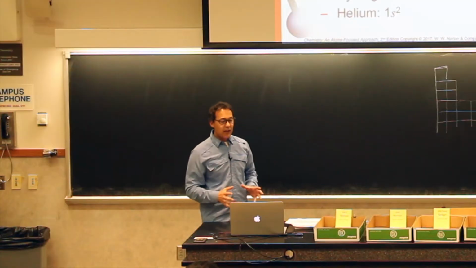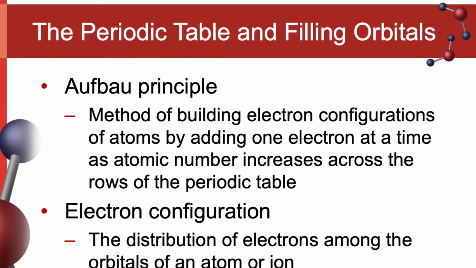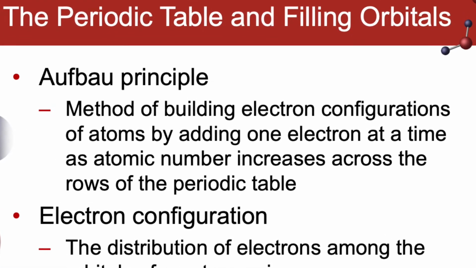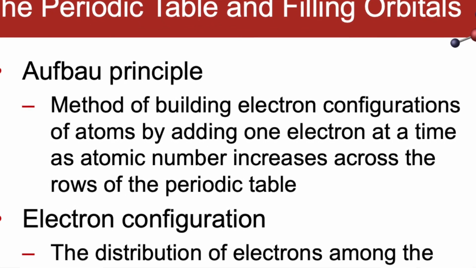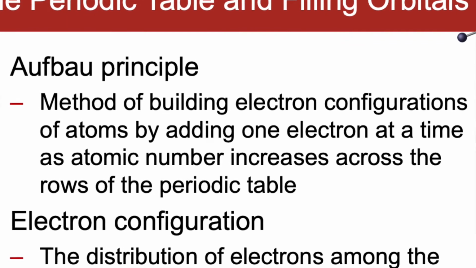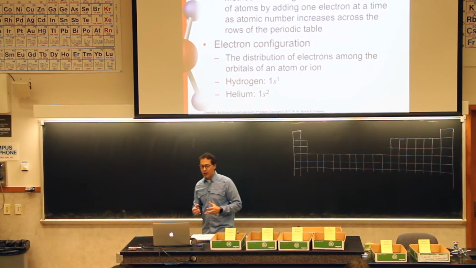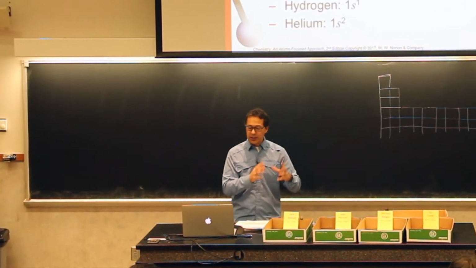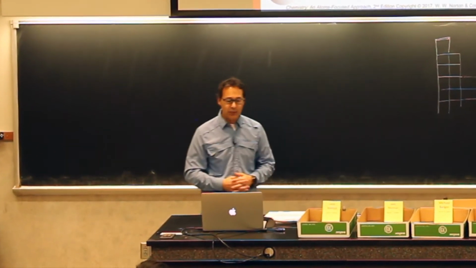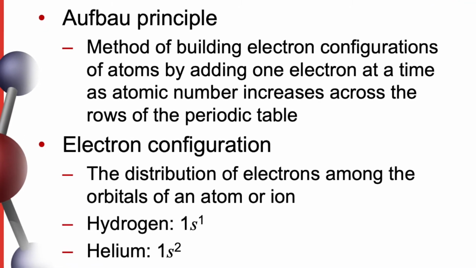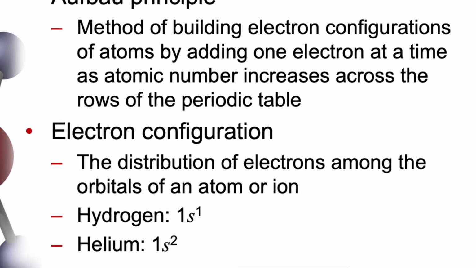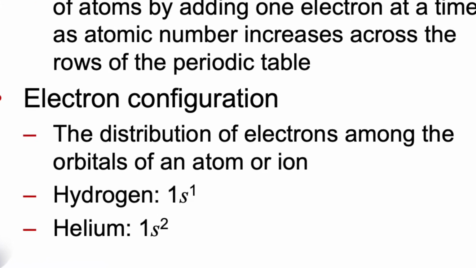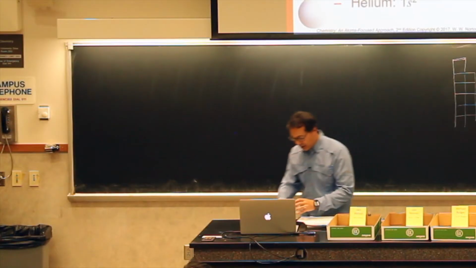Now, this is based off of something called the Aufbau principle. And Aufbau is German, and you're like, man, we don't have enough German in chemistry. Well, here you go. Aufbau means building up. So when we're adding these electrons, we're going to add one electron at a time, and we're going to build up these atoms. We're going to end up with something called an electron configuration, and this electron configuration is going to show us where these electrons are in our atom. So it's Aufbau, it's building up, it's electron configuration.